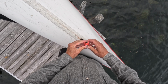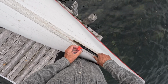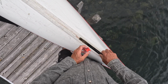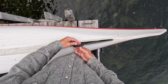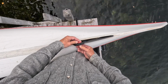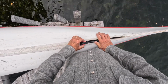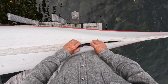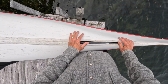So the question is, that Skeg wheel, is that rubbing against these two pieces? So I'm going to loosen that just a little bit. Just a tenth of a turn, drop it back in the slot and see what happens then. That's better.